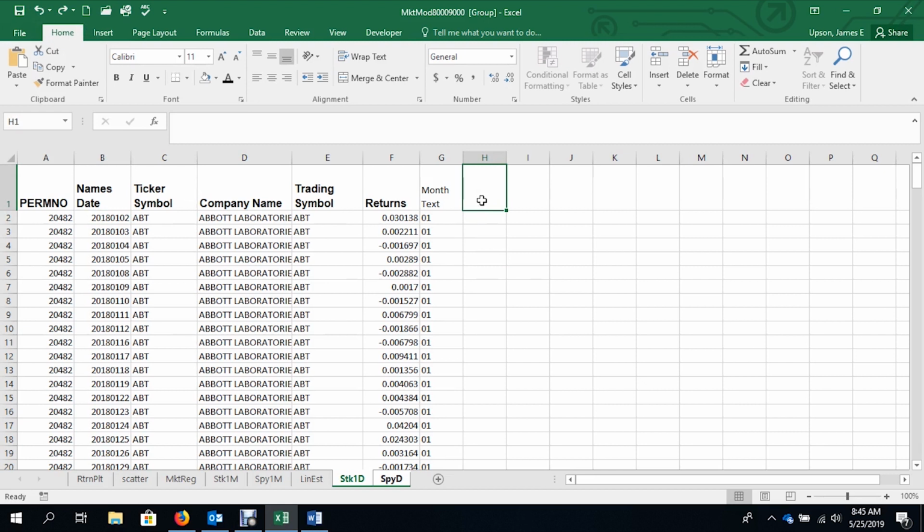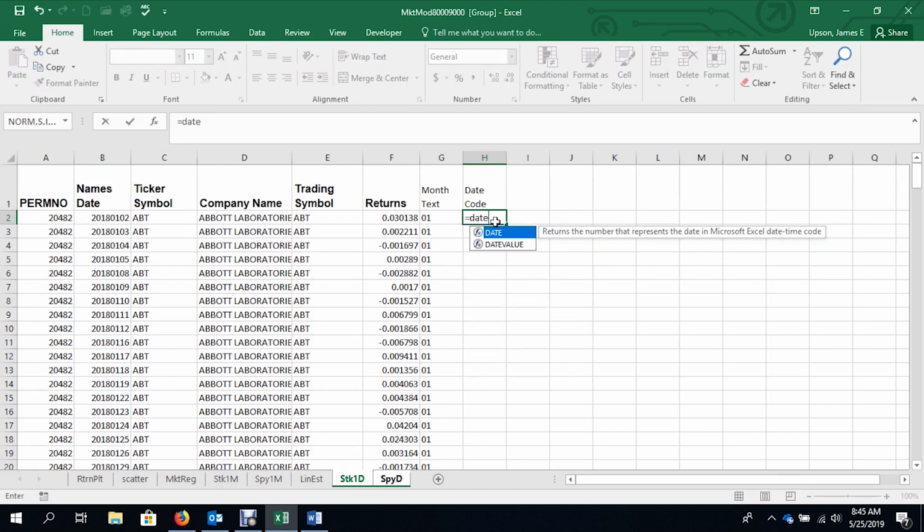All right, the next thing, dates in Excel are kind of bizarre. The Excel system works on what's known as a date code. So what I'm going to do here is use a function called date, and we need the year, so that's going to be mid, and we'll pick our text string, and then we start at 1, and then we want 4 places, comma.